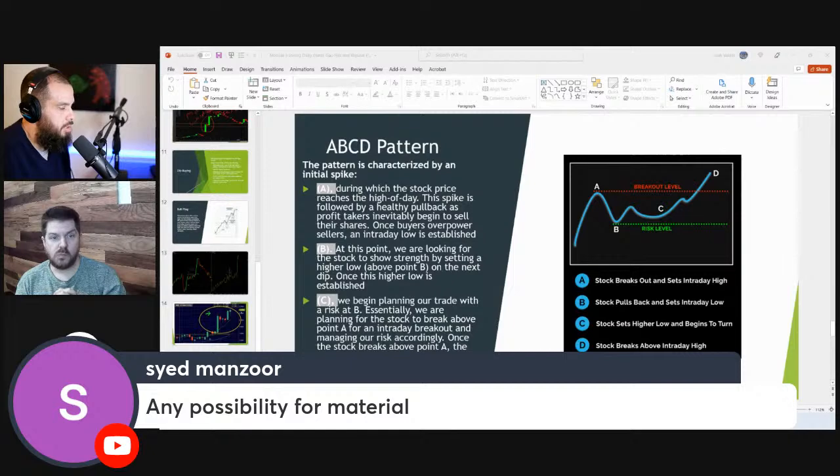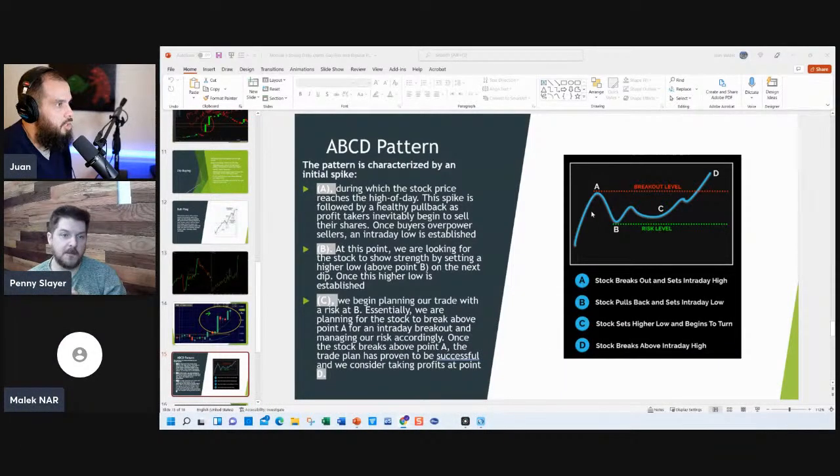So this is kind of like confirmation. This gives you confirmation that, okay, this is a higher low. This is good. So we have A, spike up, then a higher low. This is the low here, it's higher than this low. This is the C. Then you'll see another little pullback. Then for me, I'll take some profit here as it breaks A, and then it continues. When it breaks this A area, that's considered the D. So this is the ABCD pattern.